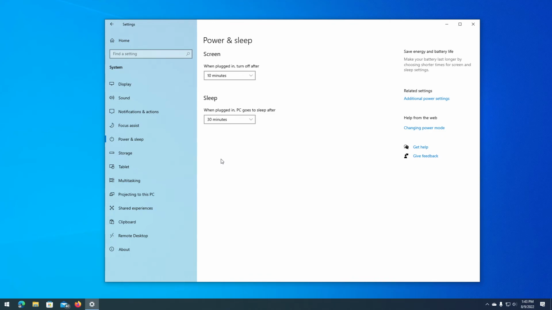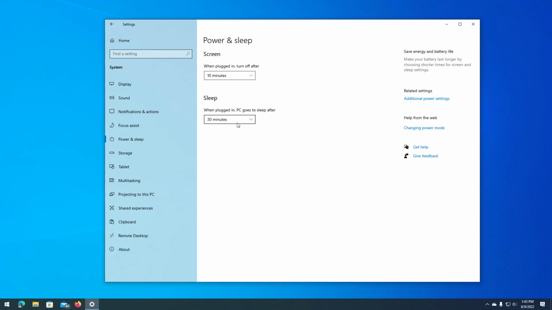And this is especially for large files where the download could take longer than the sleep delay you set here. So as a matter of courtesy, it will prevent your system from going into sleep until the process is complete. So if you're wondering why your computer isn't sleeping, despite the time you selected here, you may want to review the behavior of some applications on your computer.